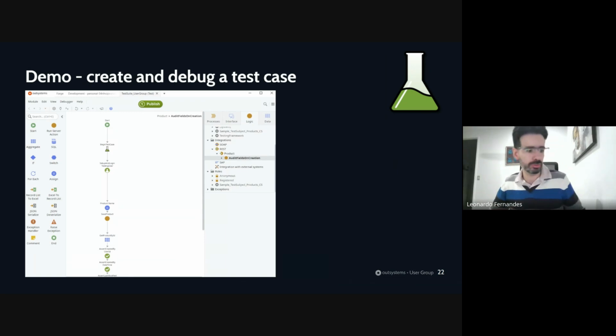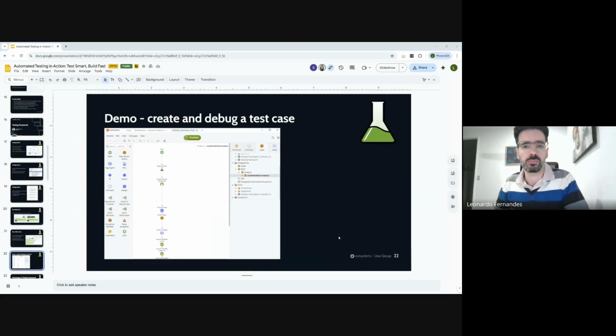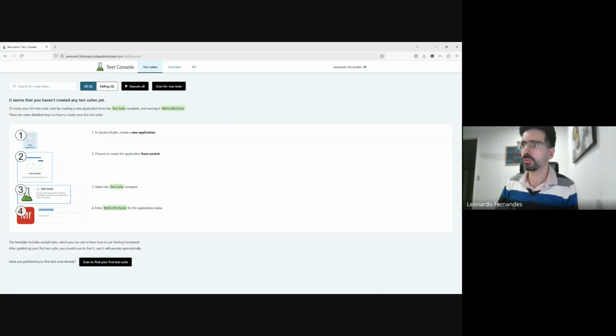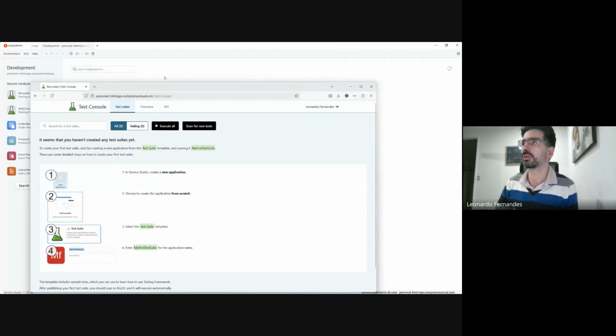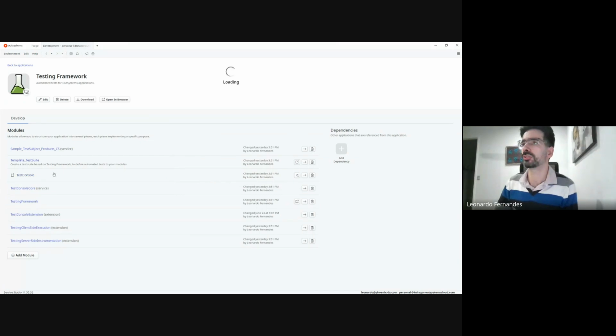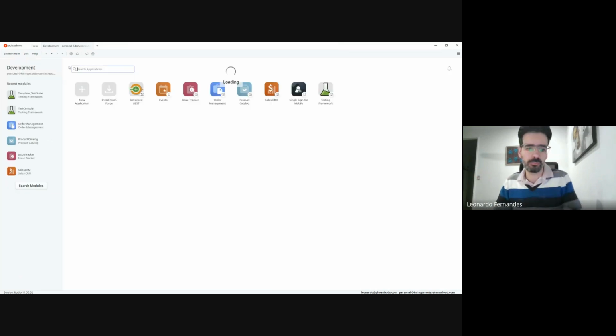Let's do a demo then. So I told you that it's easy to get started with the testing framework. So this is how it would look in Service Studio. I've just installed the Forge component. If you open Test Console, which, by the way, is the entry module, and click Open in Browser, it will open that Test Console in the browser.